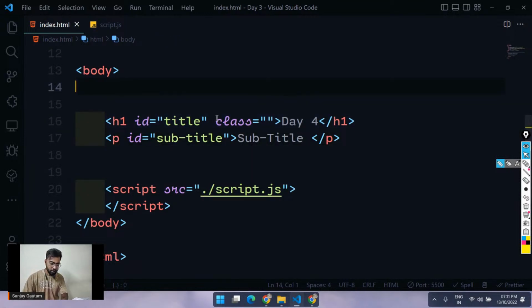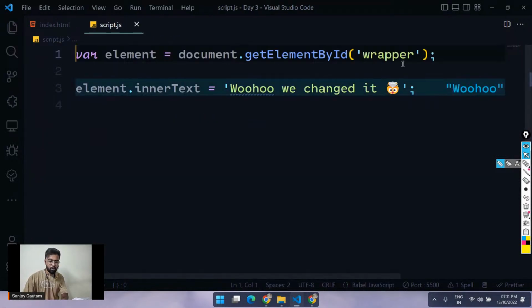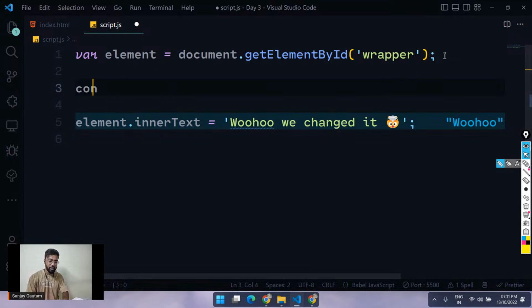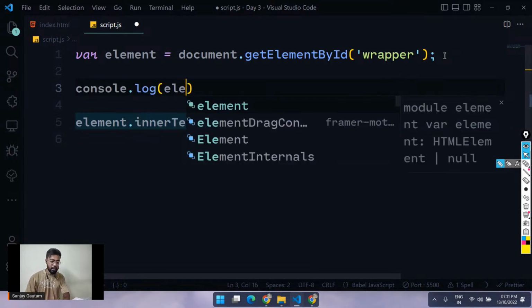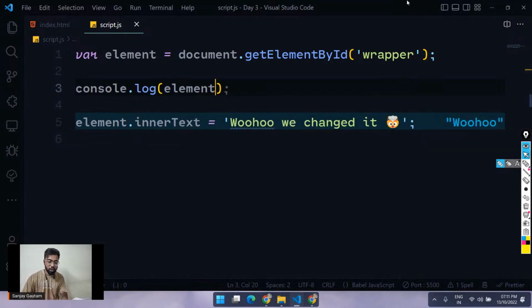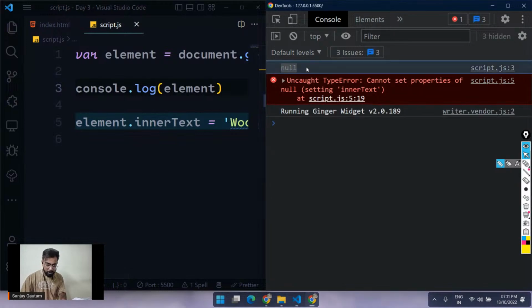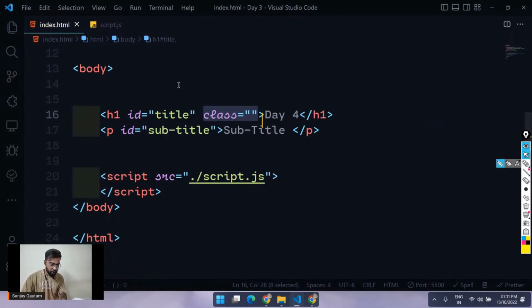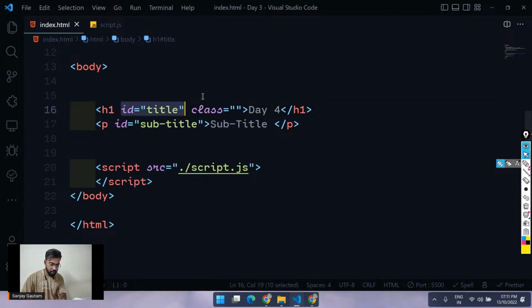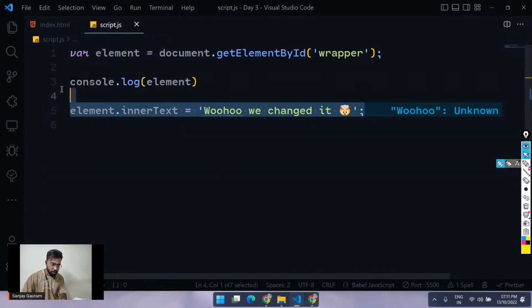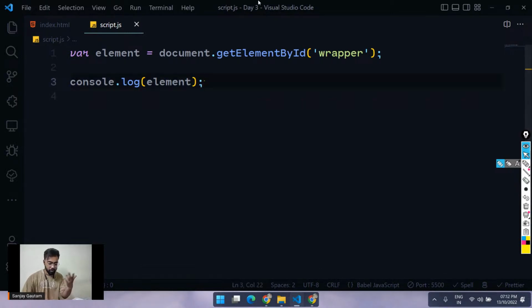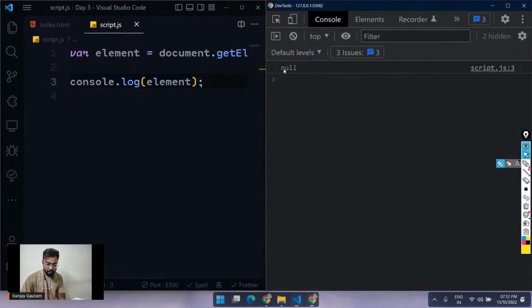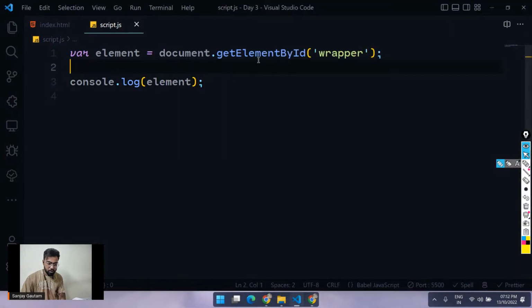I did the subtitle here. Let me do the quick console.log. What is the error saying? That it is not able to grab the element. See, it is not able to grab the thing here. So that's the problem. And I don't see the h1 here. The ID is title. The script tag is properly connected. Let me remove it. We were doing this in a minute or so. I'm again getting a null here.